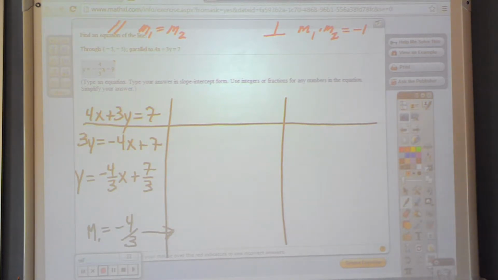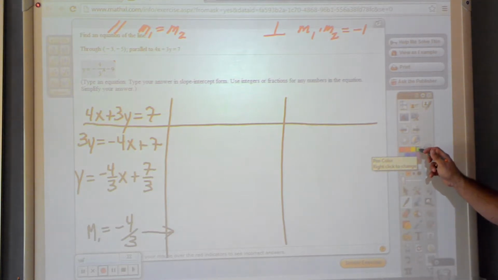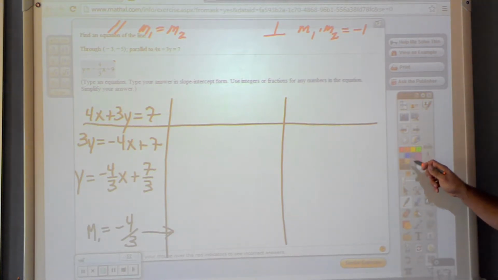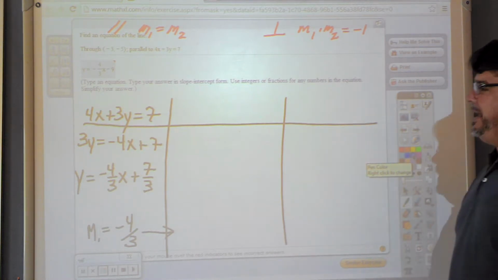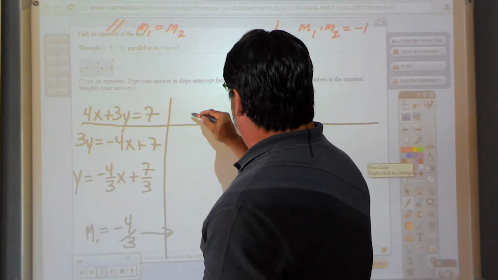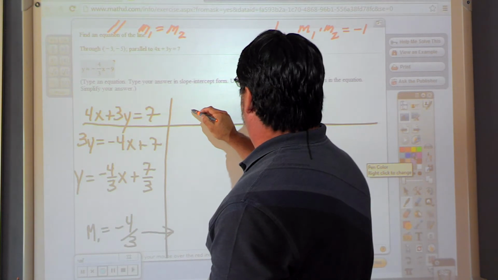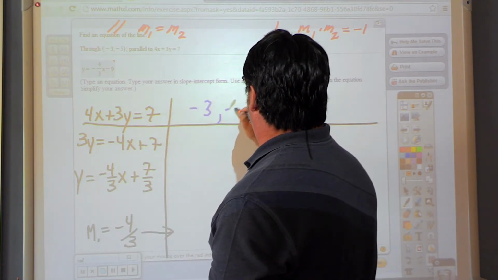All right, so I'm gonna take my green marker. Let me use a different color, because somebody in a minute's gonna complain about the green. I figured somebody was gonna complain. I was just thinking. Neon. I know.